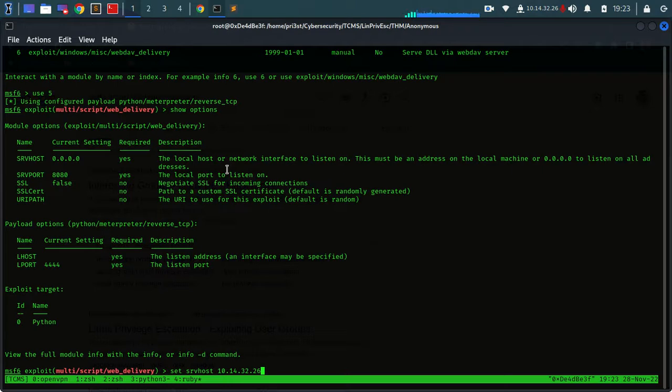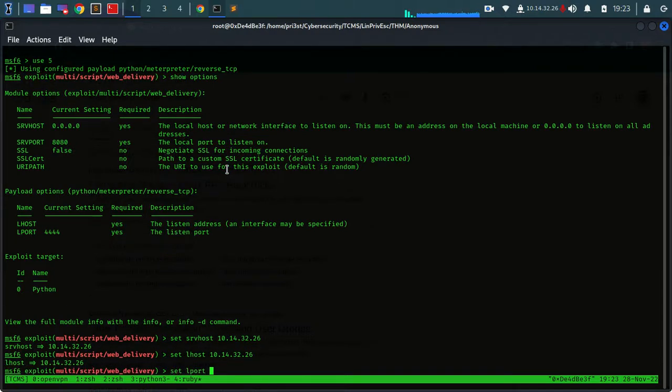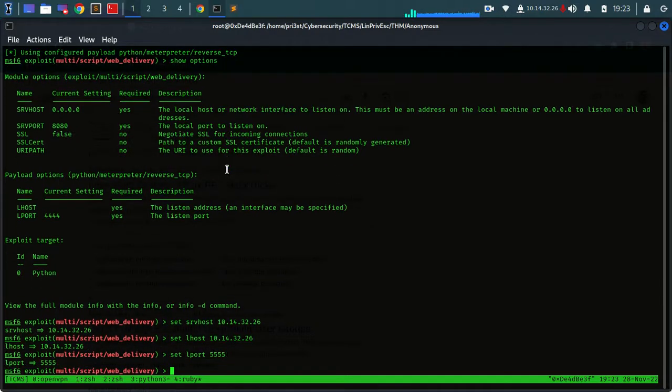I want to show you how you can exploit this box with Metasploit and without Metasploit. So in this box we are going to run two privilege escalation methods, one with Metasploit and the other without Metasploit. Let's set our serving host to our TryHackMe VPN address. Let's set our LHOST to the same address, and let's set LPORT to 4545.